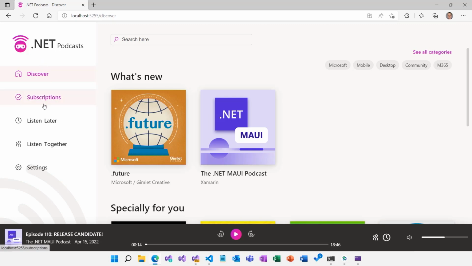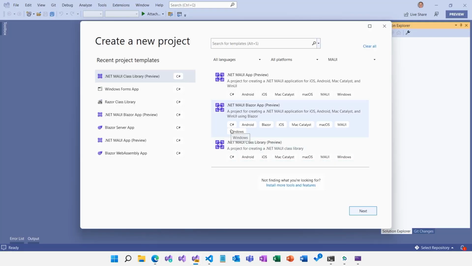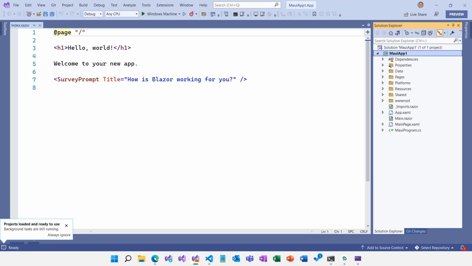Let me show you what I mean. Let's go back over to Visual Studio. MAUI has Blazor integration built into the framework, so you can use Blazor web UI components from your .NET MAUI apps. Your Blazor components run natively in your app along with the rest of your .NET code. No WebAssembly needed, and they render to an embedded web view control. .NET web developers can get started with .NET MAUI and Blazor using this provided template. This template creates a normal .NET MAUI app with a Blazor web view control already set up to render your Blazor components. You can then define your components using Razor syntax.